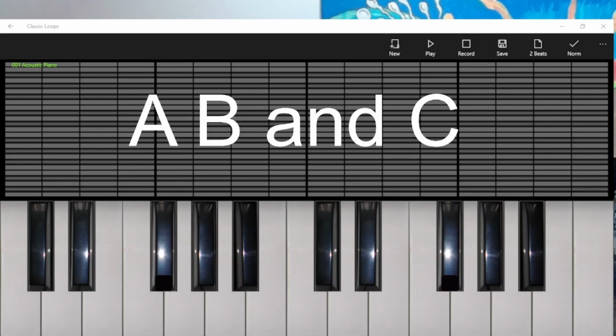So let's do that again. You find the group of sharps and flats that are grouped together. The blacks are grouped together in threes. So there's three that are grouped together. There's two that are grouped together, and then there's three that are grouped together. So this is one of the groups of three that are grouped together, and here's another group of three that are grouped together. And in between the second and the third, that is the A. So that's A, and that's an A in between the second and the third.